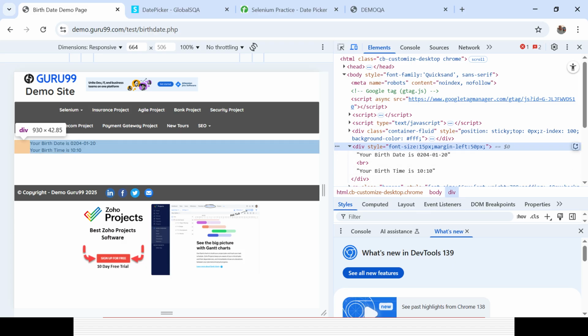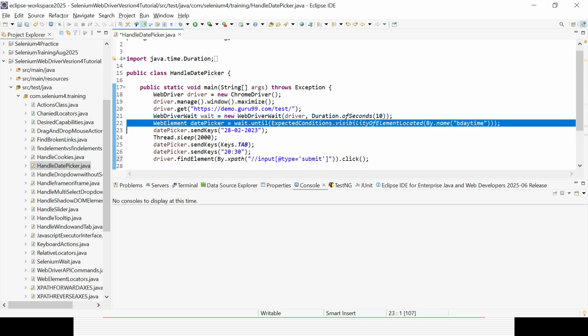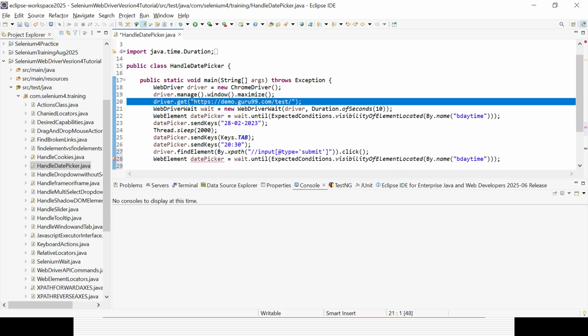This whole section we can identify with the div tag, and we can print the text. So again I can create a web element. Let's copy this part. I can create a web element with the help of the explicit wait part.